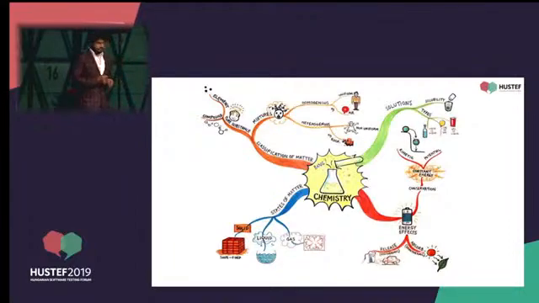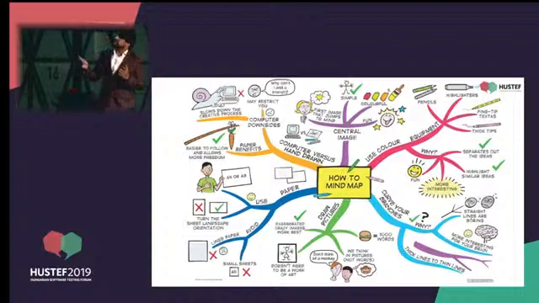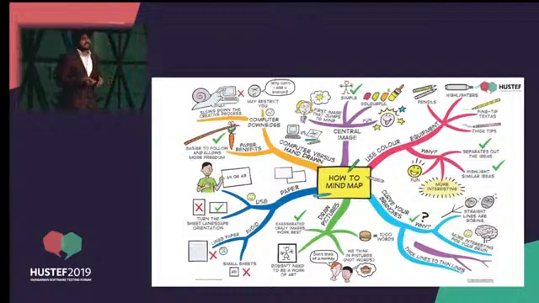Now that we know what mind maps are, let's learn how to draw them using the best practices. So we start at the center of the page, and we represent our central idea at the center of the page. And we draw branches from our central idea. And if you look at the branches on the mind map, they are not straight, rather they are curved or curvilinear in nature. This is because our brains do not like straight lines.